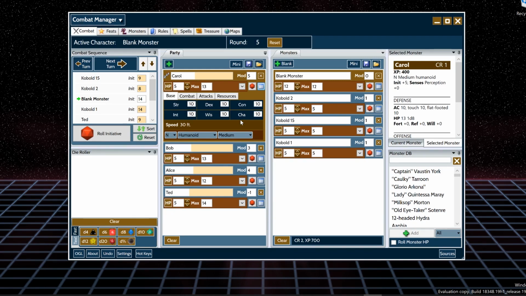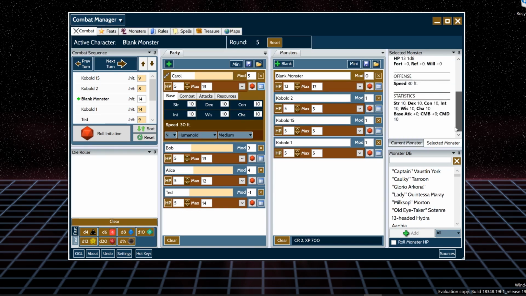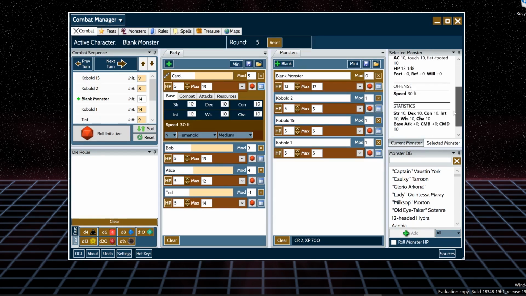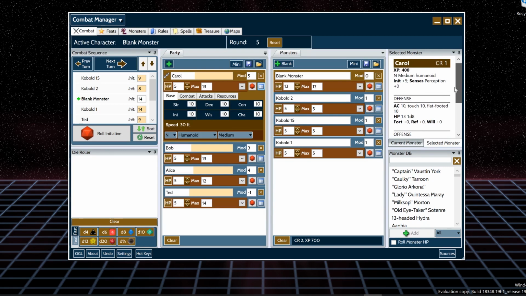Now, we haven't talked about stats for a character yet. Every character has a base set of stats that they get automatically. You may have noticed over in the window that Carol has a character sheet. You can basically see everything that comes on this chart.